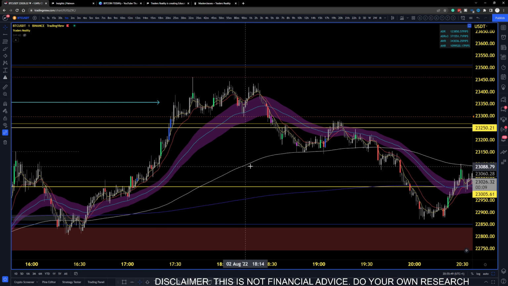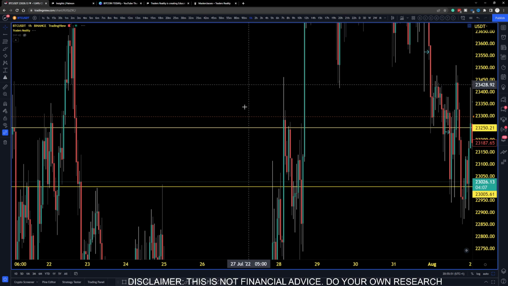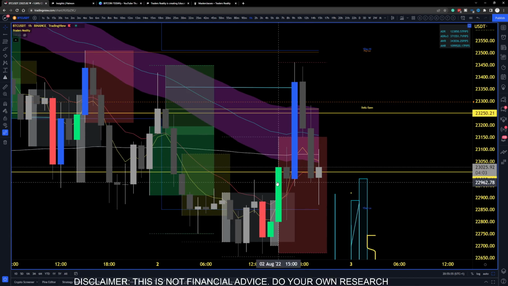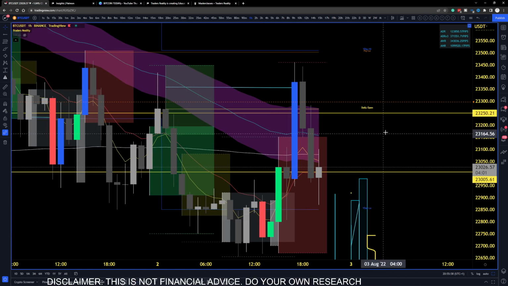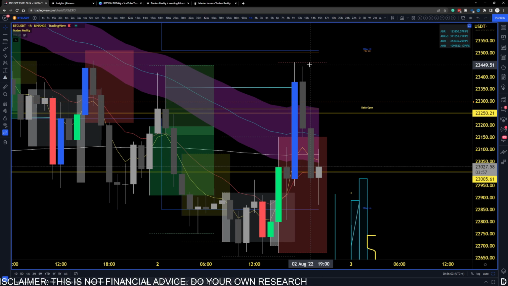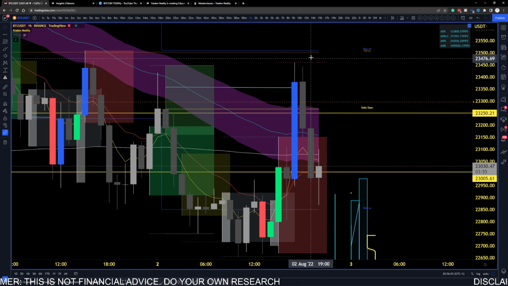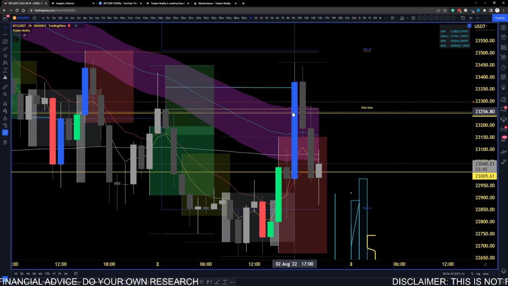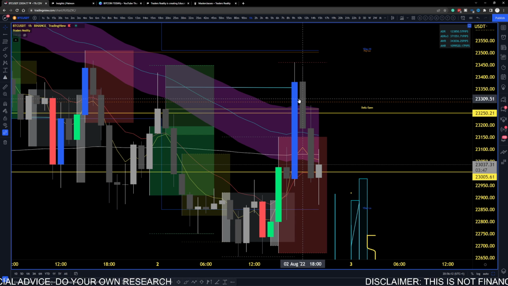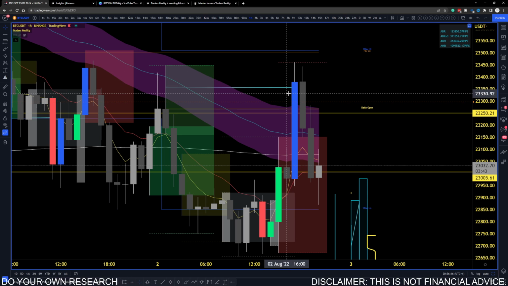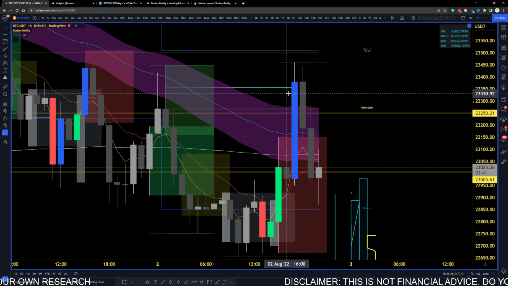So let's just look at Bitcoin for a minute earlier on the 1 hour time frame. Check this out. You've got a big blue vector candle appearing above the key 23,250, above the 23,000 zone, and try to make it up towards the 23,500 area, but not successful at that. When I saw this play happening by Bitcoin, I was getting ready to run the short. I wanted to wait and see if Bitcoin could actually roll over from that point, because it's starting to show the behavior of doing this.